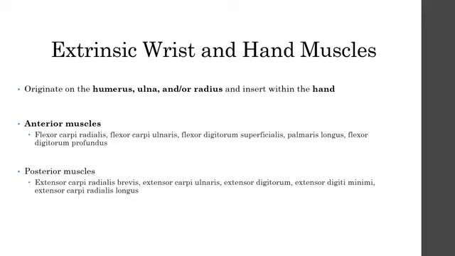All right. Of course, with all this, there'll be muscles that only act on the wrist, and the code word for that, as we get into the nomenclature here, would be the word carpi. If you see the word carpi, you automatically know that this muscle only acts on the wrist.